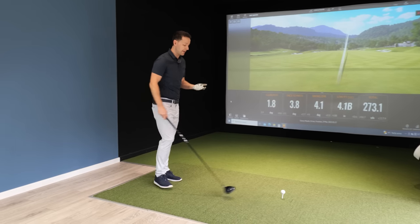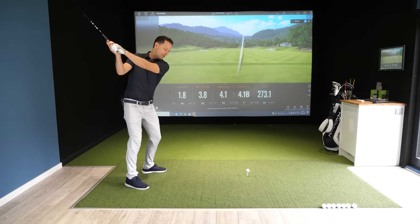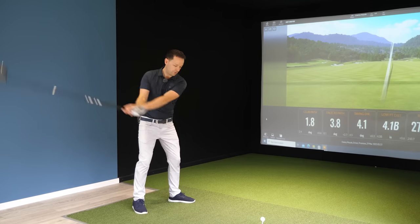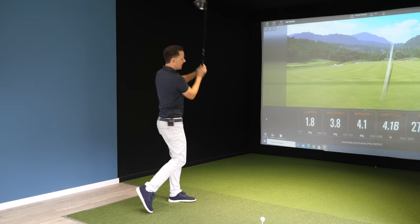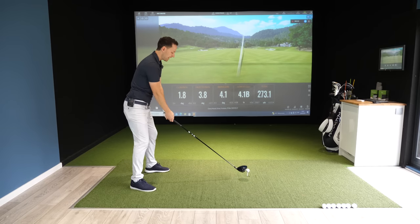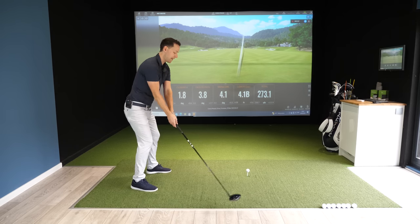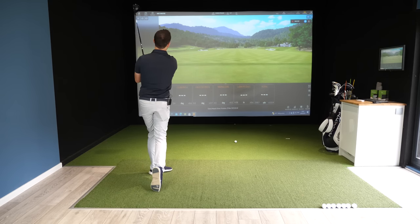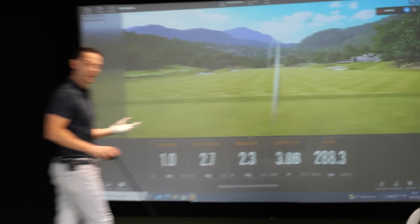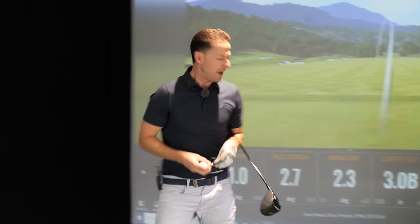Then we simply start to apply it to hitting a shot. I get myself set, make the motion, rehearse this in a flowing manner, look at my finish — my arms are fairly straight through the key zone from here to here. Get that sensation, gently press the forearms together, get set, swing it back, swing it through. There's an extra 10-15 yards — beautifully straight. You've got momentum, we've added a bit of control, and now we're up to 288. No matter your age or ability, this will work. This is your reset button.